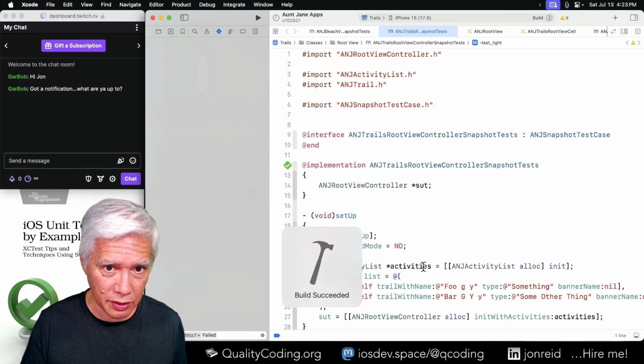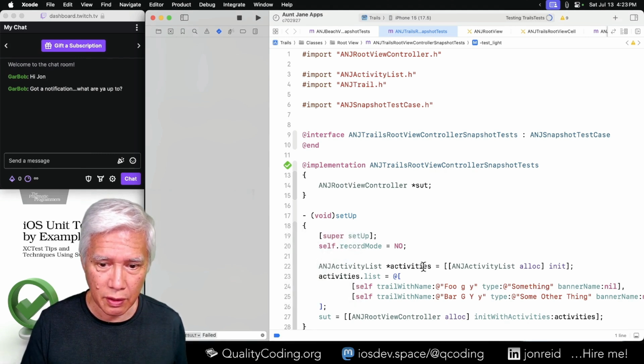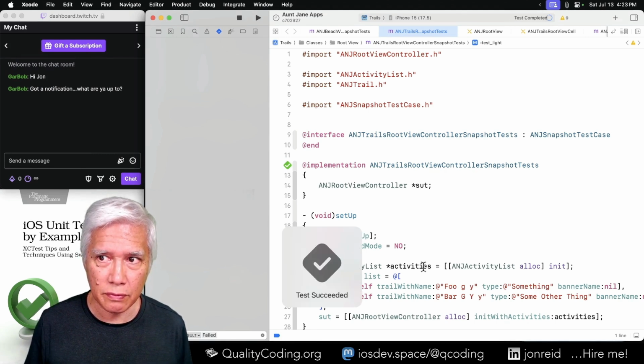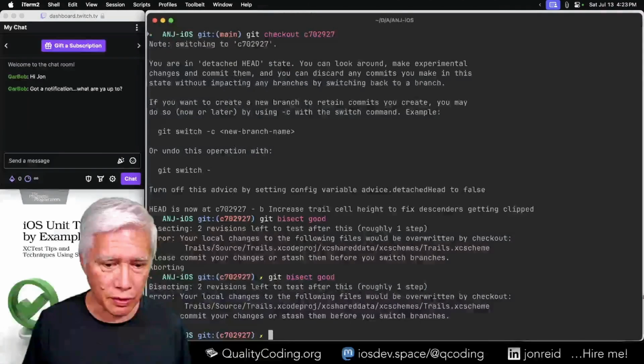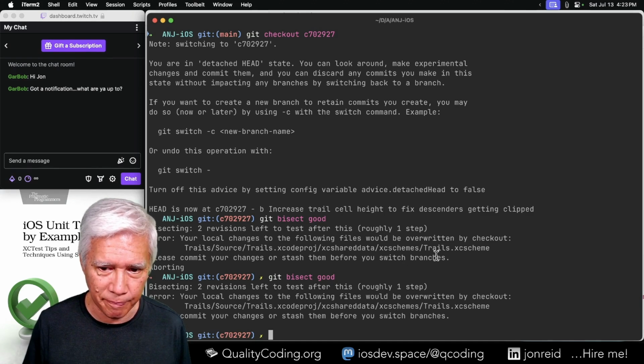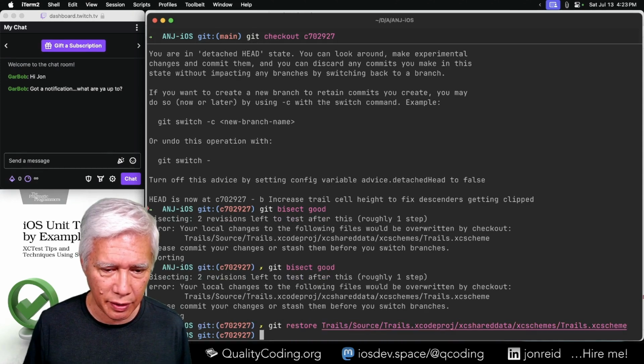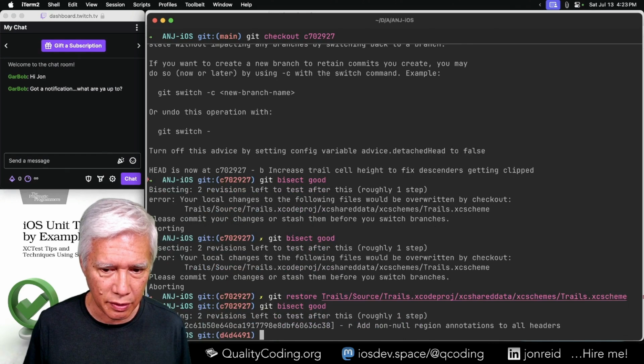I'll rerun the tests. They're good. So that's good again. Oh, it's not letting me move forward because of this thing. Git restore. Hang on. Git bisect good. There we go. Roughly 1 step.